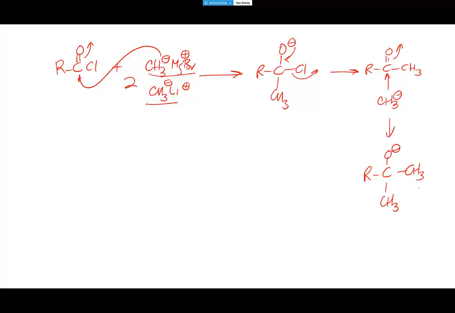Okay? So then the second equivalent comes in. We form our tertiary alkoxide. What happens next? Nothing. Because it's got to hang out and wait till it gets protonated. Final step, protonation with H plus H2O. So if you go back and look in your notes, back to when we first did Grignards, what you'll find is that if we used an ester or an acid chloride, we used two equivalents of Grignard because we made a tertiary alcohol where two of the groups were the same. I know that's in there. Why? Because this is the mechanism.